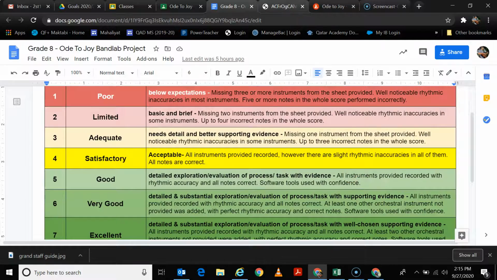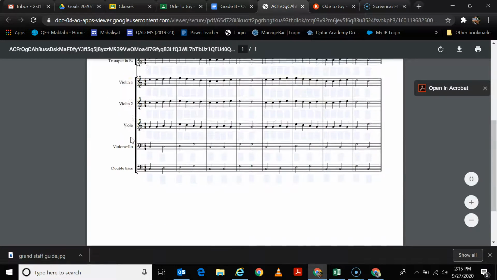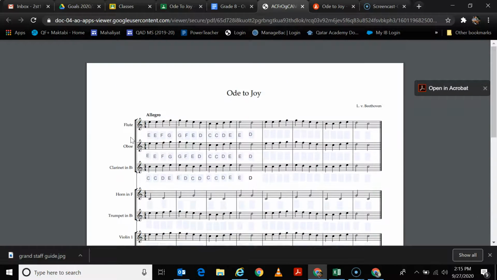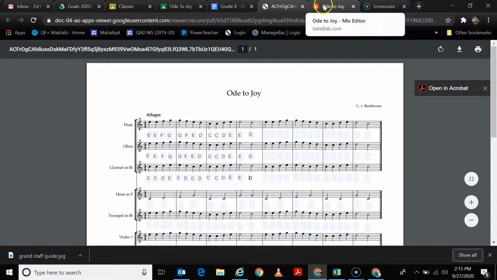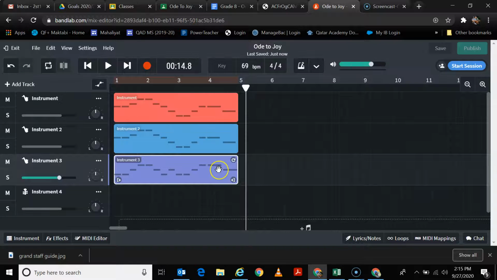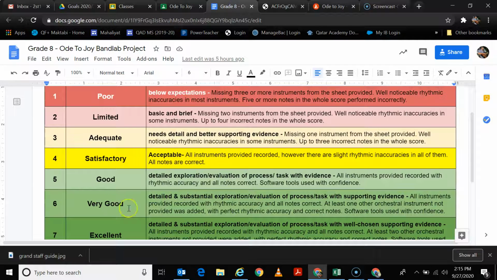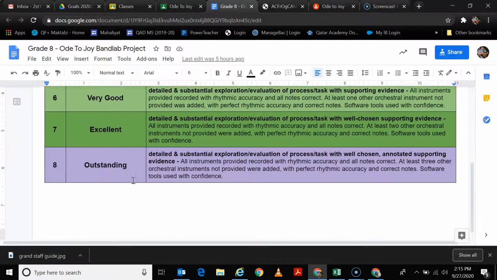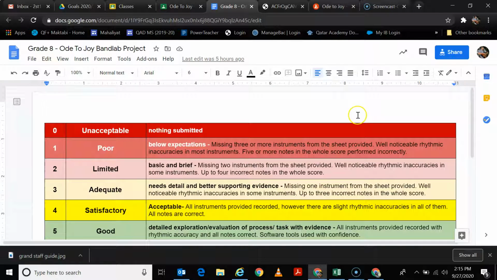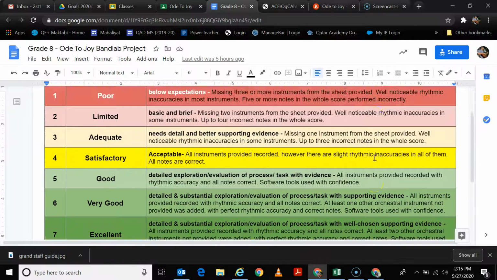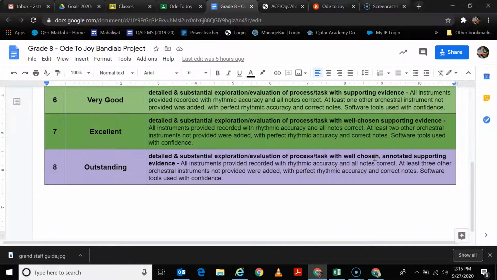For example, if you just record only these instruments, when you don't add any more, and everything is with rhythmic accuracy and with notes accuracy, all well recorded, and all the software tools look like this, very organized, then you will have a 5. And from that point on, everything in between is up to you to figure out. You can read it from there. You have all of the indications there.